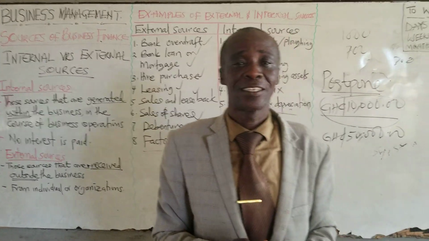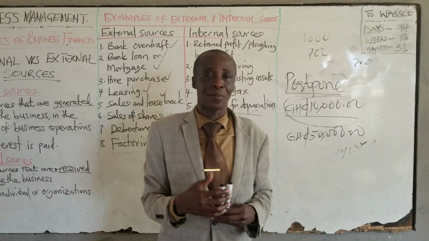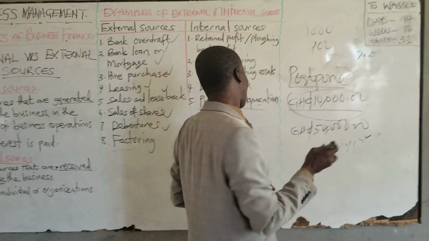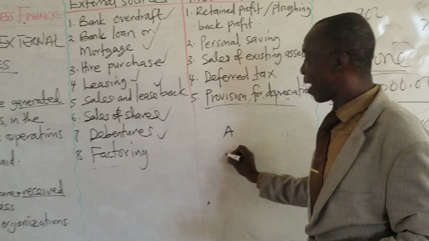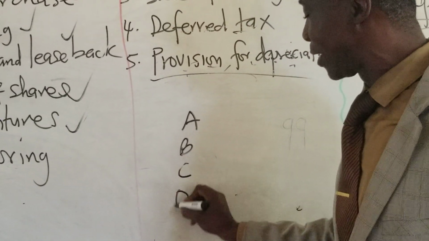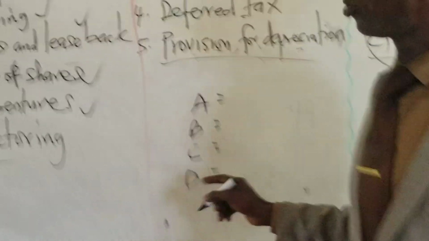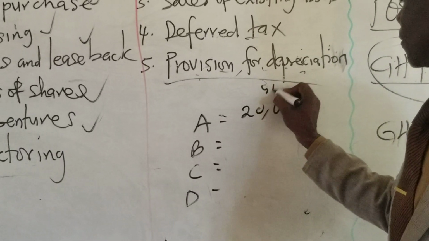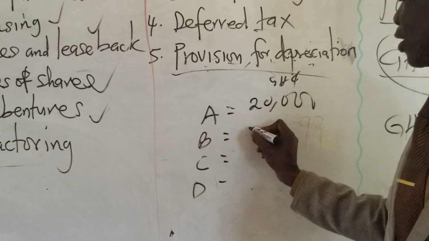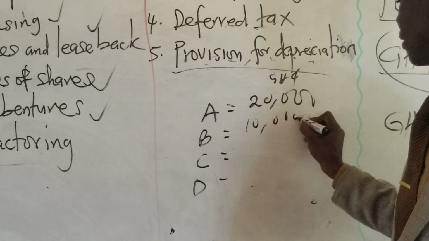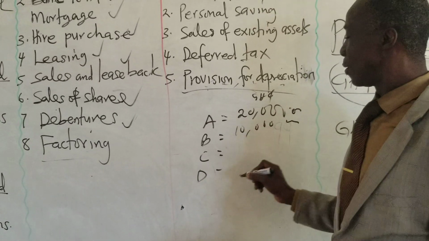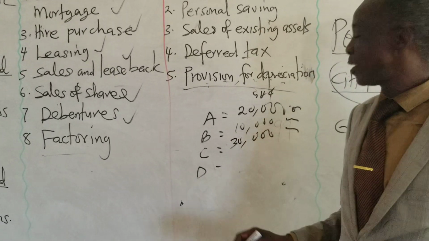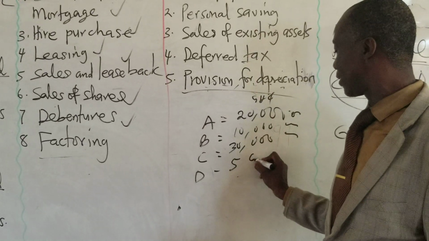Another current asset, you know, you sell goods to some of your customers on credit. So they become your debtors. So you may have somebody called Mr. A, another person called Mr. B, another person called Mr. C, Mr. D. You must have sold goods to Mr. A on credit. And Mr. A is supposed to pay you 20,000 Ghana cedis. Mr. B does the same thing, he's supposed to pay you, let's say, 10,000 Ghana cedis. Mr. C is supposed to pay you 30,000 Ghana cedis. Then Mr. D is supposed to pay you, let's say, 5,000 Ghana cedis.